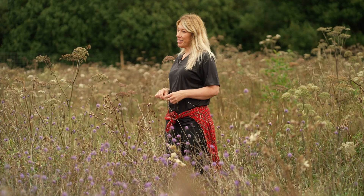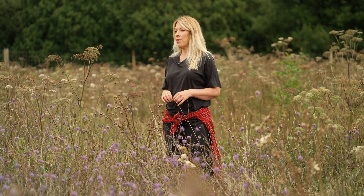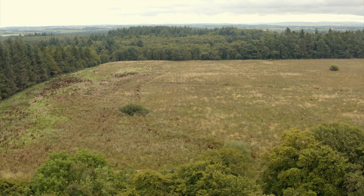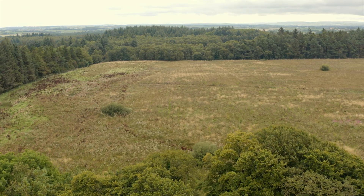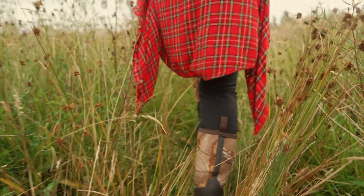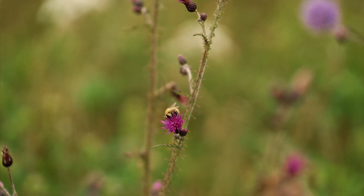We offer verified carbon units both in peatland and in woodland for businesses looking to mitigate their remaining carbon emissions. All of our carbon units are transparent, traceable, and verified, which means that any business that works with us can be confident that they're contributing to restoring UK nature and the forests and peatlands of the future.